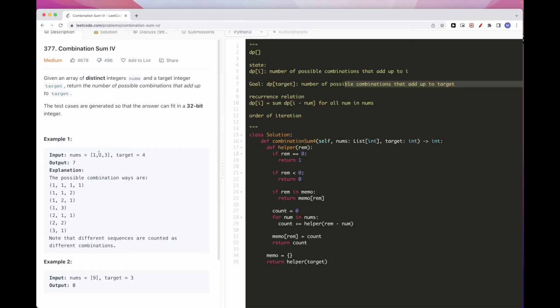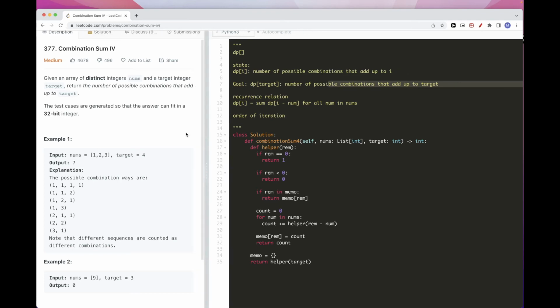Or it could be 5 minus 2, and so 3, whatever combinations we have already for 3, and for each of those combinations we can add 2, and we have a combination that sums up to I. So that's where this idea comes from.